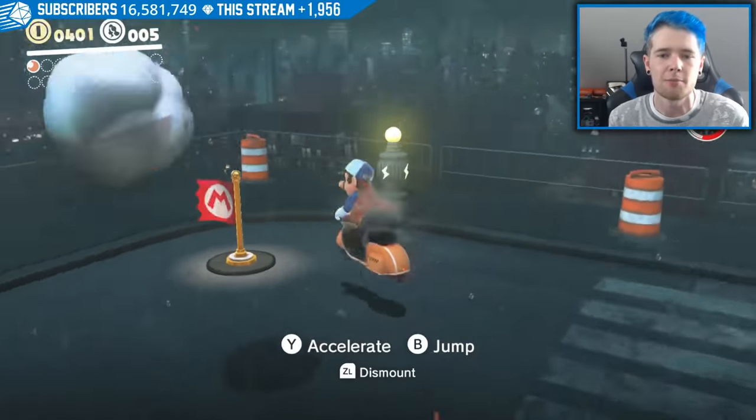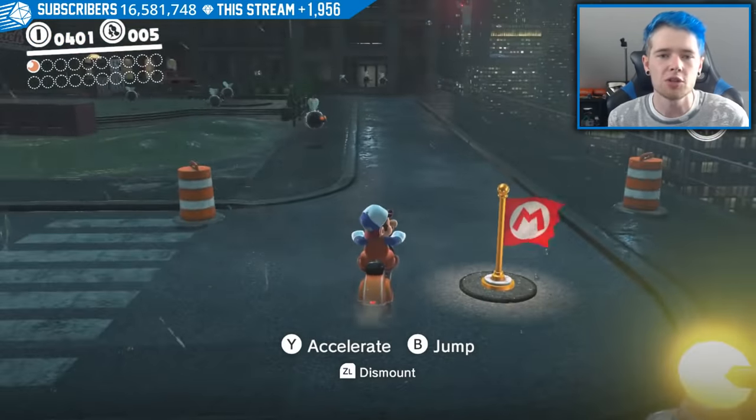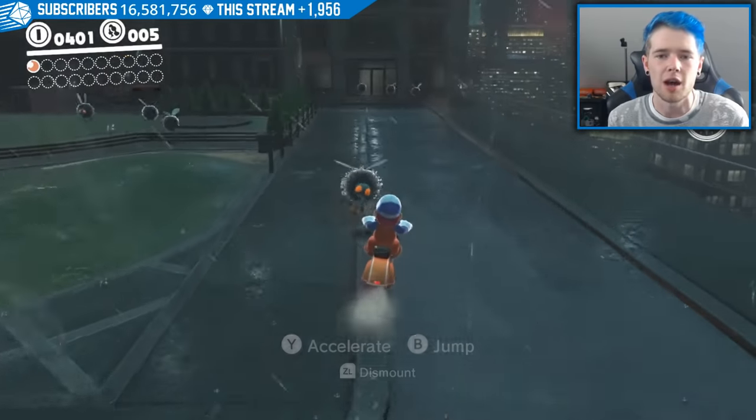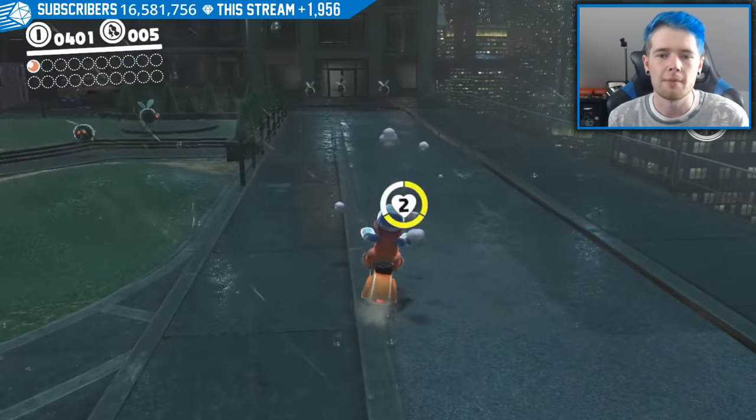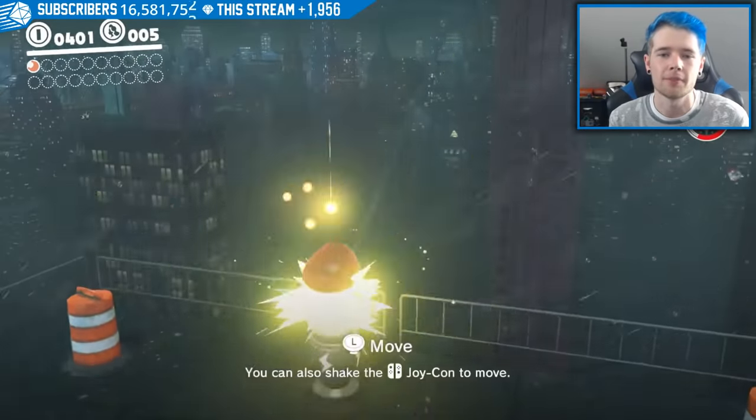Let's get to a safe place because I don't... Actually, this is really safe. They just, like, watch this. They just go straight into me and die. Okay, maybe they don't. Right, I'm out. Let's get back into electricity form and let's get out of here.